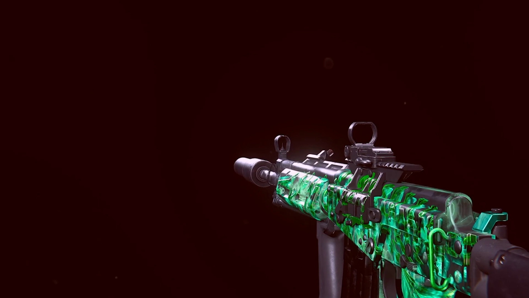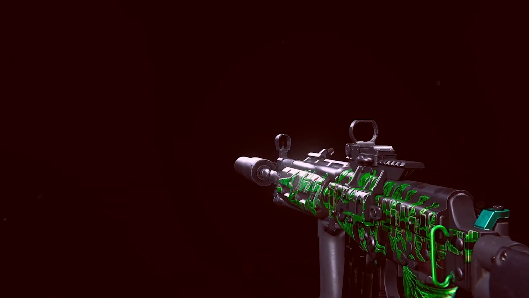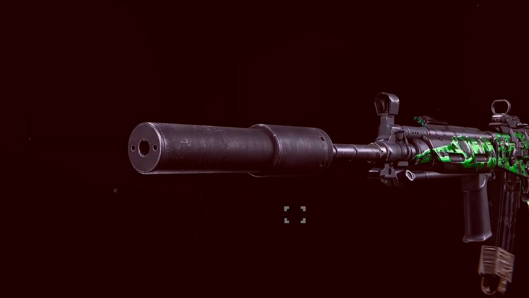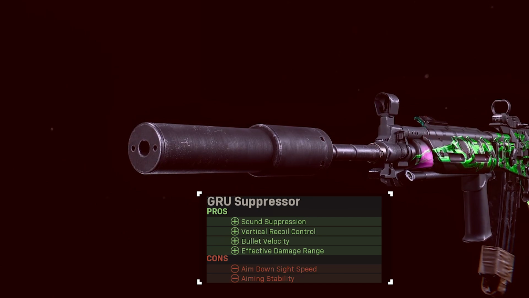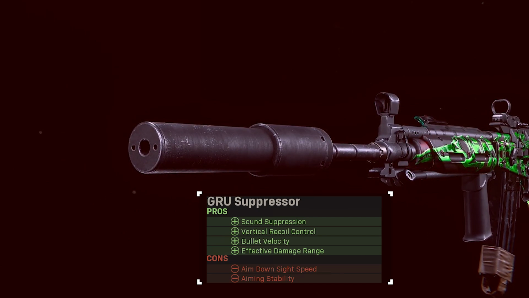This time the spotlight is on the FARA 83 from Black Ops Cold War, a rather versatile assault rifle boasting easy recoil, decent damage and nice mobility. Running the GRU Suppressor is basically the agency suppressor, named a little bit differently, boasting damage range, bullet velocity and some recoil control, and of course keeping you off the minimap.